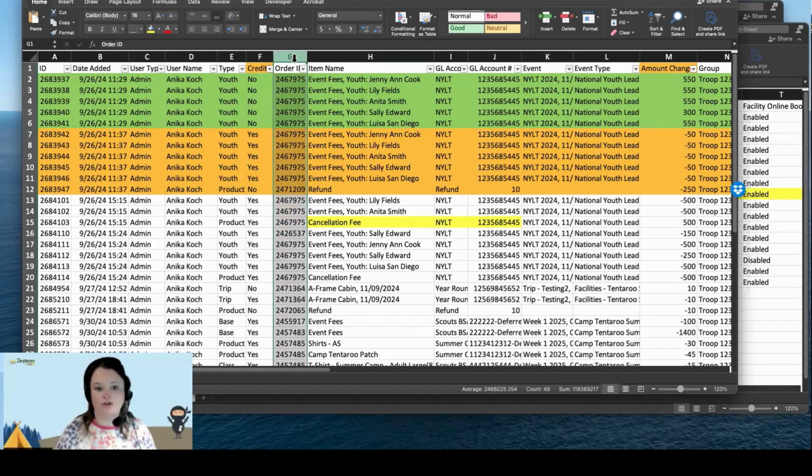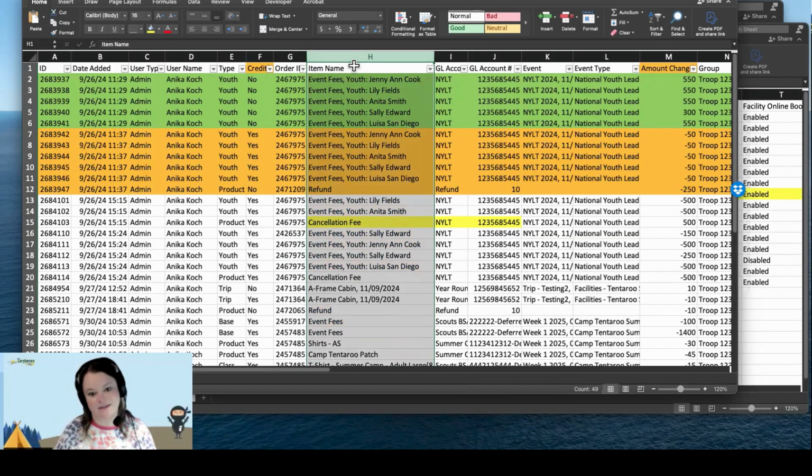Next, we have Order ID. The order number indicates the order that was affected by the change. For new payments, this will be the cart order ID. However, for change rows, this will be the past order that was affected by the change. In that case, the checkout order ID will usually be in the notes field. The only time that the checkout order ID won't be in the notes field is if the change happens outside the cart. For example, it was done on the admin side, or you've made a change under previous orders.